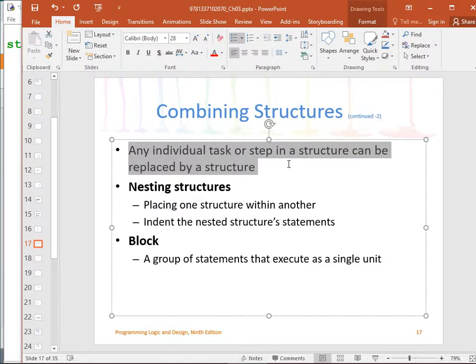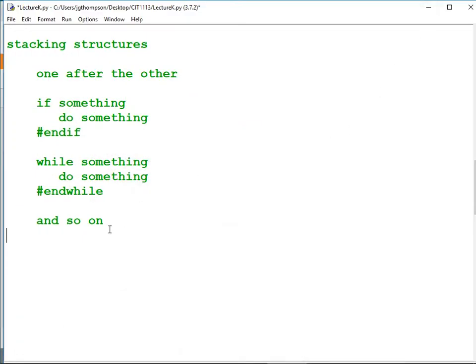So, any individual task or step in a structure can be replaced by a structure. What does that mean? That means, what if this do something only took one statement? But later on, we decided it needs to do something more complicated. We could replace that do something with 20 sequential statements.